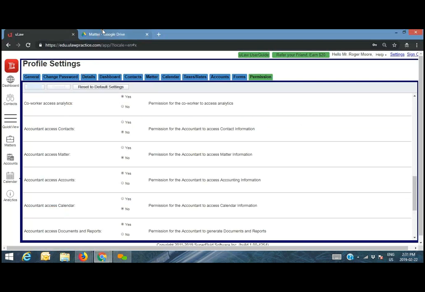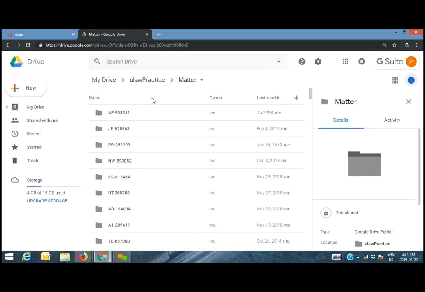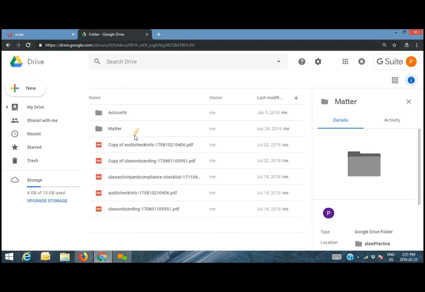And what we do is automatically create a folder within your Google Drive with that same ID. It takes a couple of extra minutes, but it automatically creates that folder for you right under Matter.